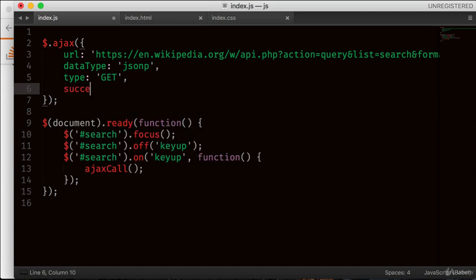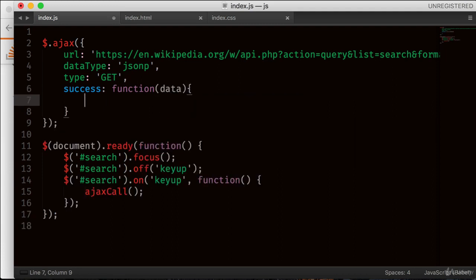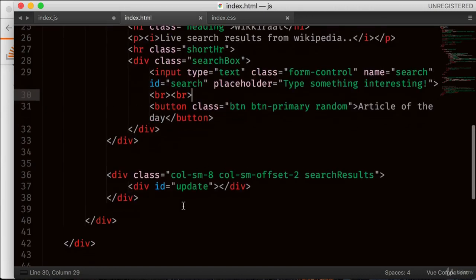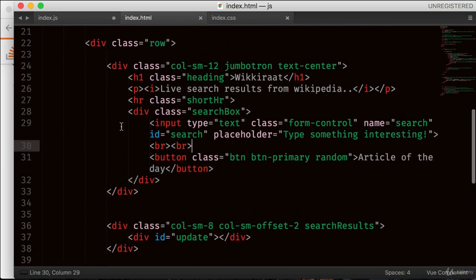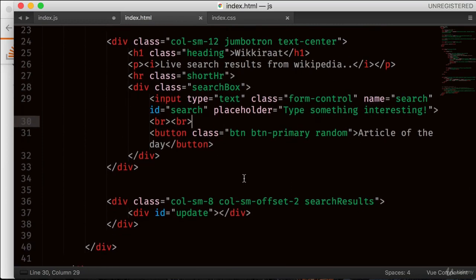Now success: when this request is successful, what are we going to do? We're going to write an anonymous function which will receive the data, and then we can do all sorts of things with this data. We have this div that we created before, because when we get the data we want to display it in a kind of live search.